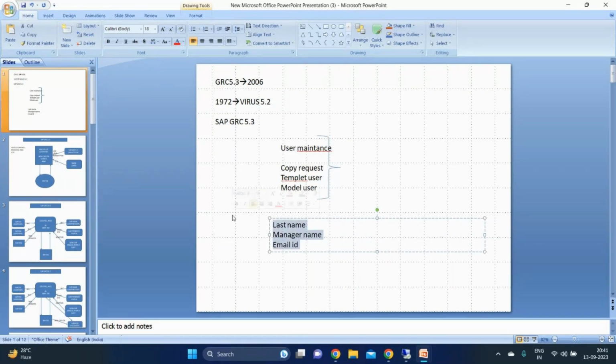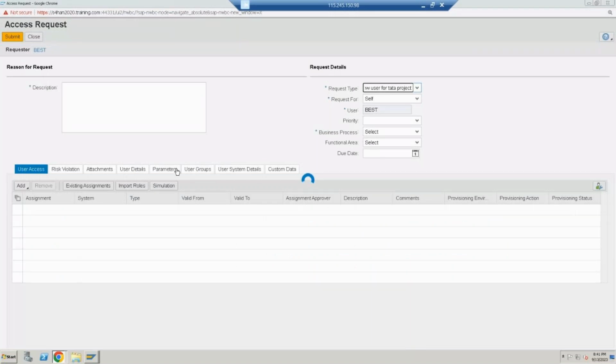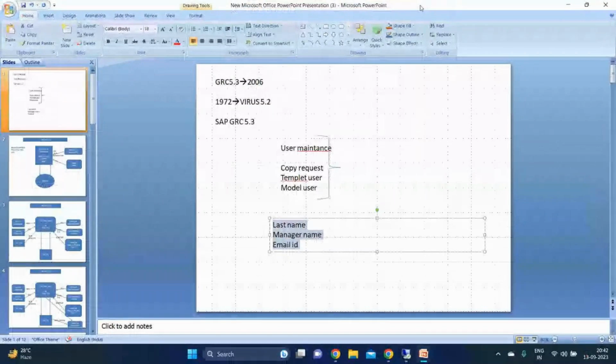If anyone requests user creation, you must fill these in, and you cannot find anywhere a field called password, neither a manual password nor a generated password. Nothing is displayed for you. When a user is created, a password will be generated by the system and sent to the email ID which we provide. The user ID and the password are automatically sent to the email ID.